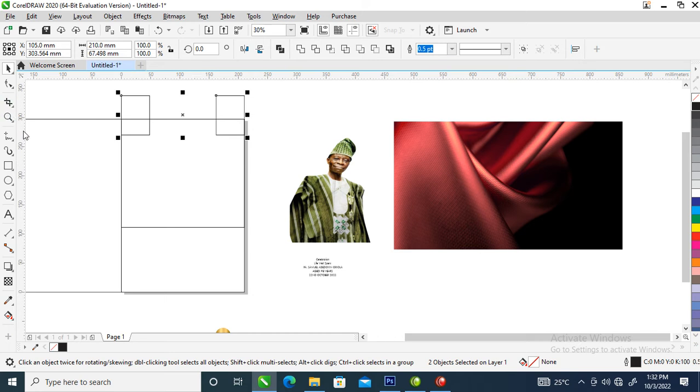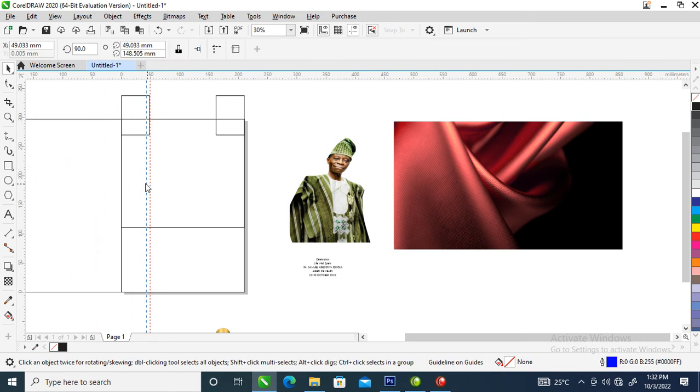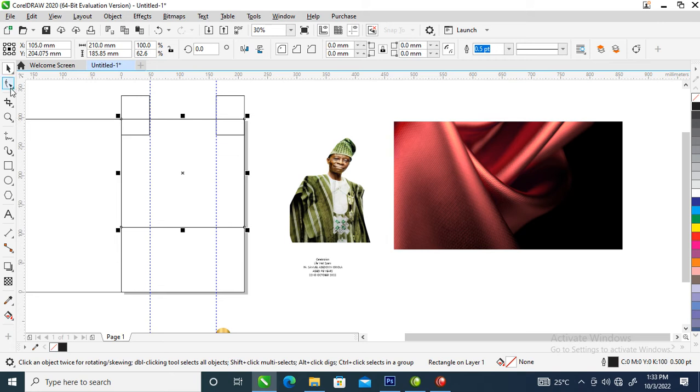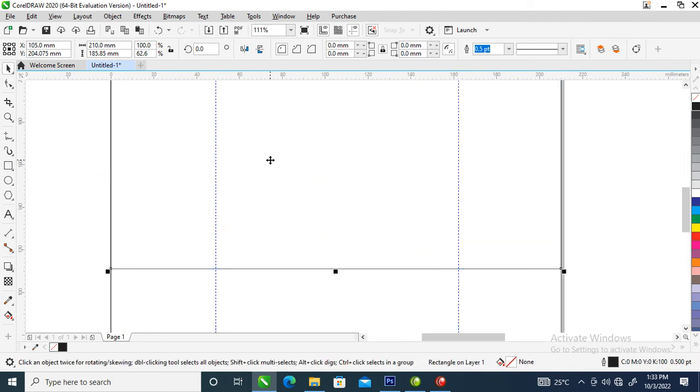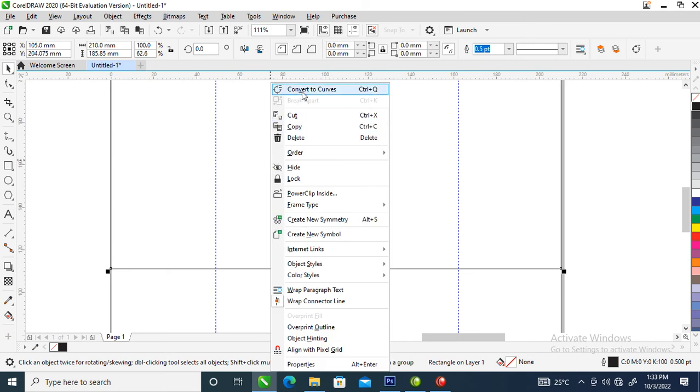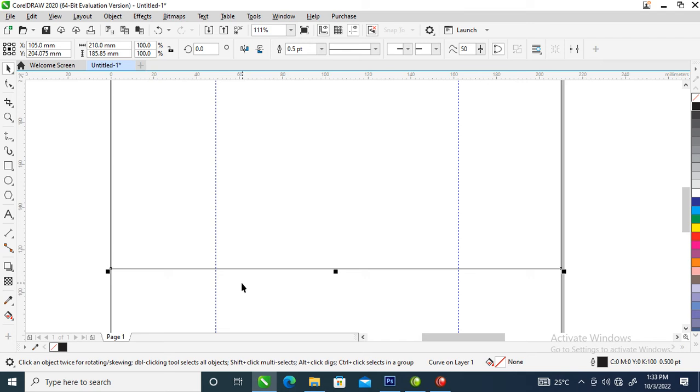So go over to your ruler tool. So right from here, you can see our ruler. So pull out, just drag right from here, drag it to the edge of this object. Can you see? Then drag another one, you pull it up to this extreme end of the object right here. Good. So right now, what you are going to do is to go over to your shape tool, click on that, then you double click right here. Before you can maneuver this object, we need to convert it to curve. Right click on that, locate convert to curve. So automatically that gives us room for manipulation.